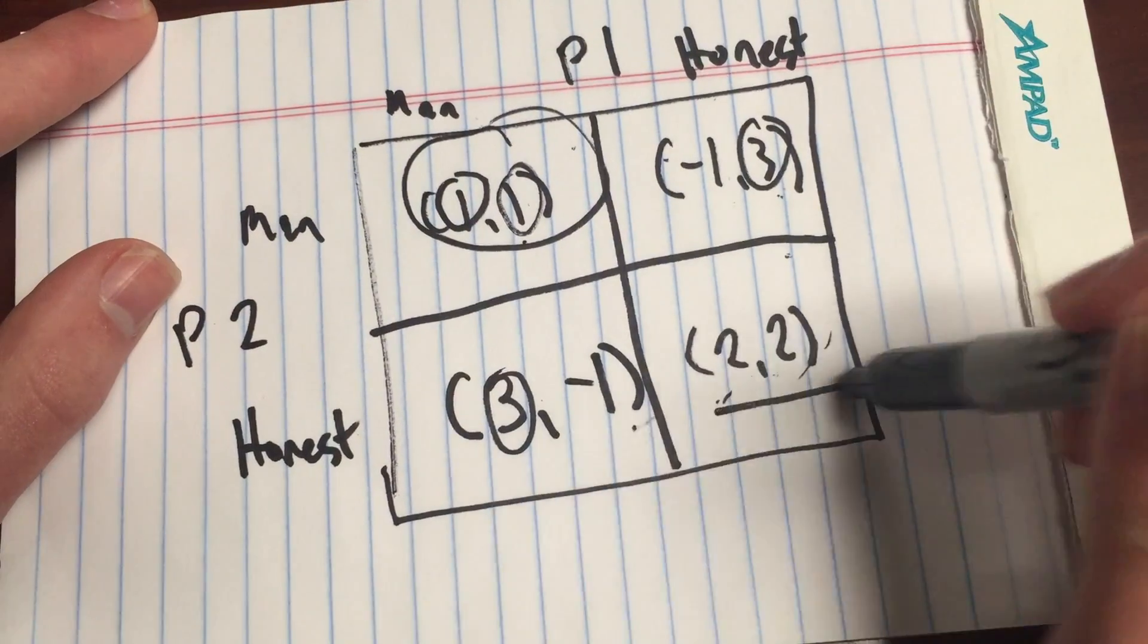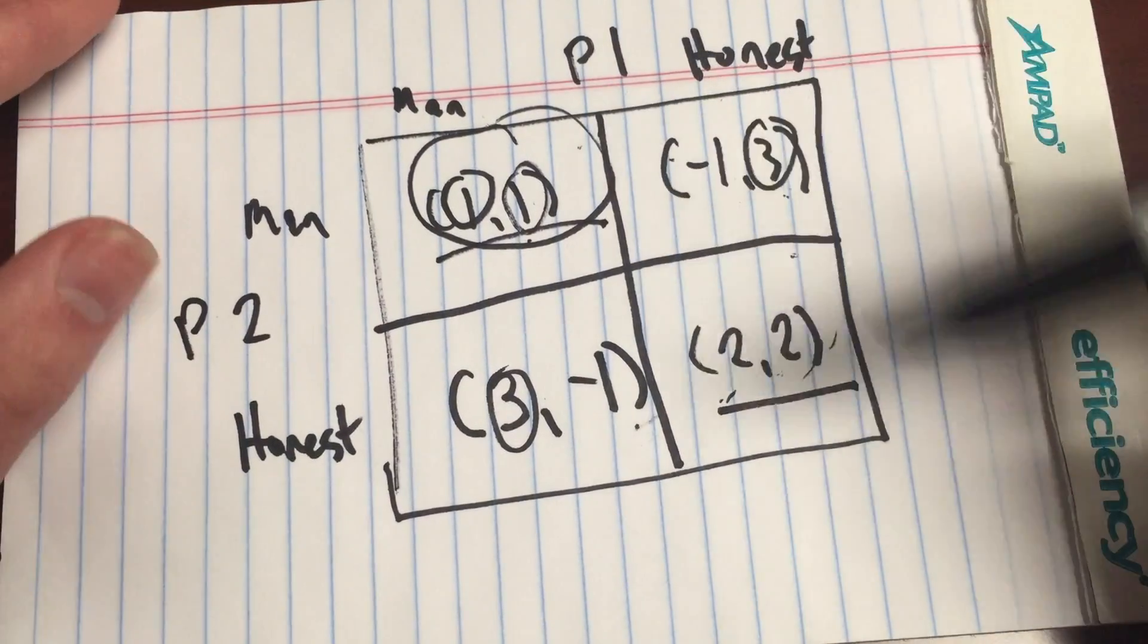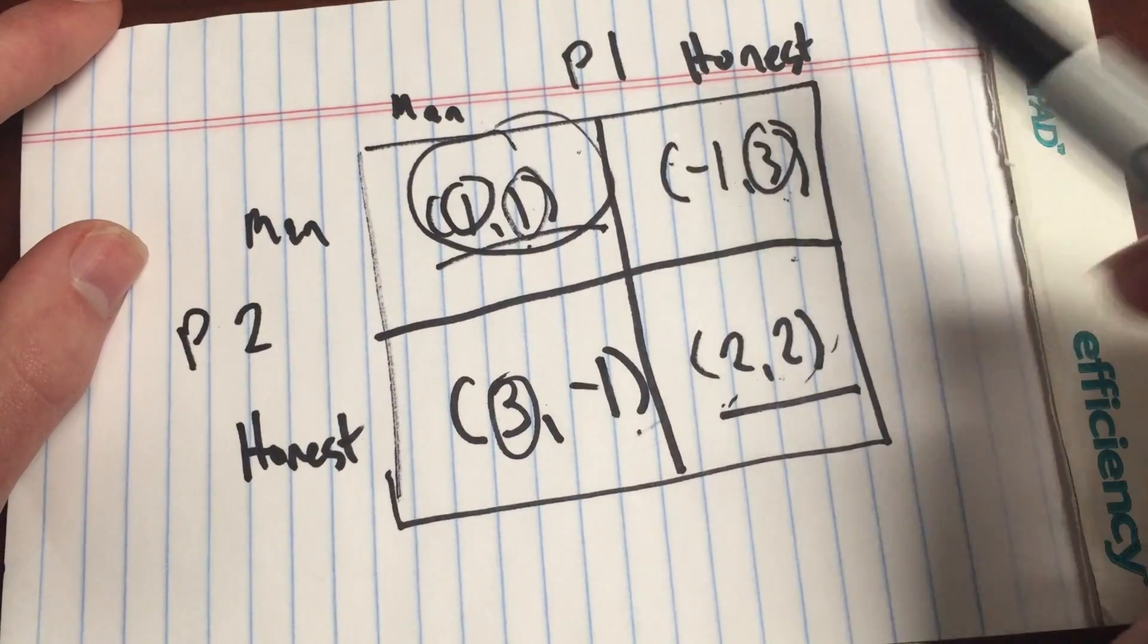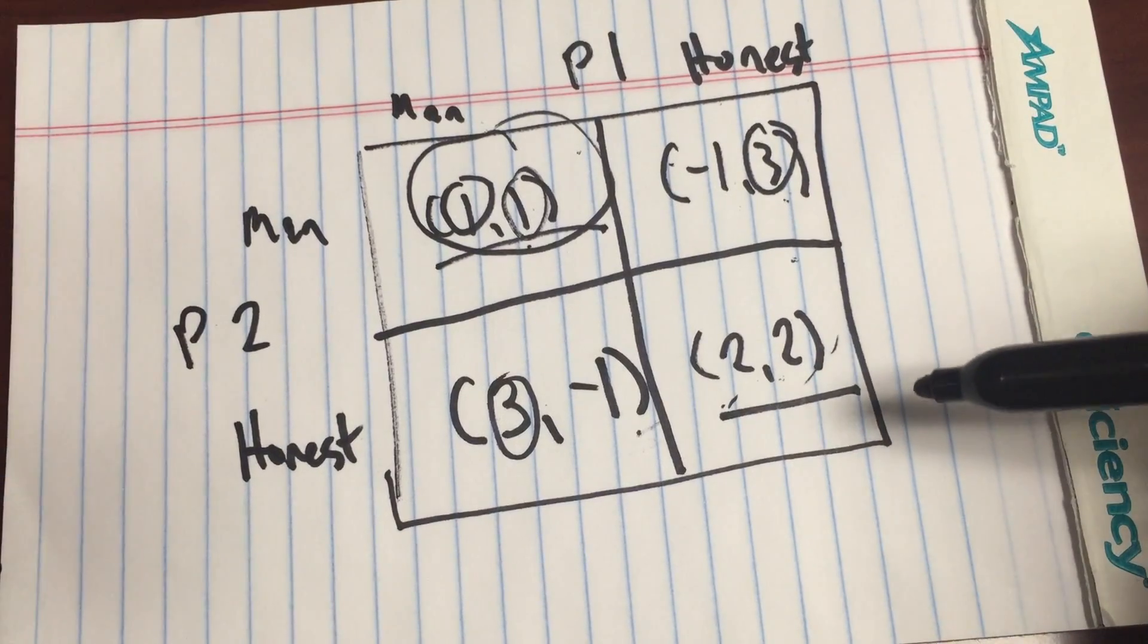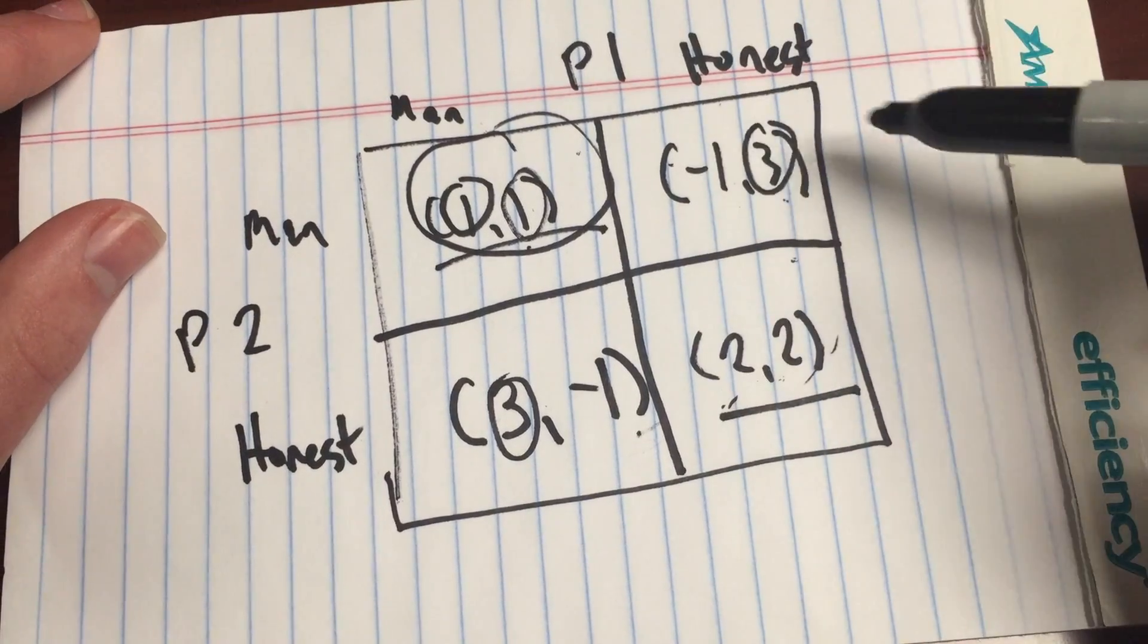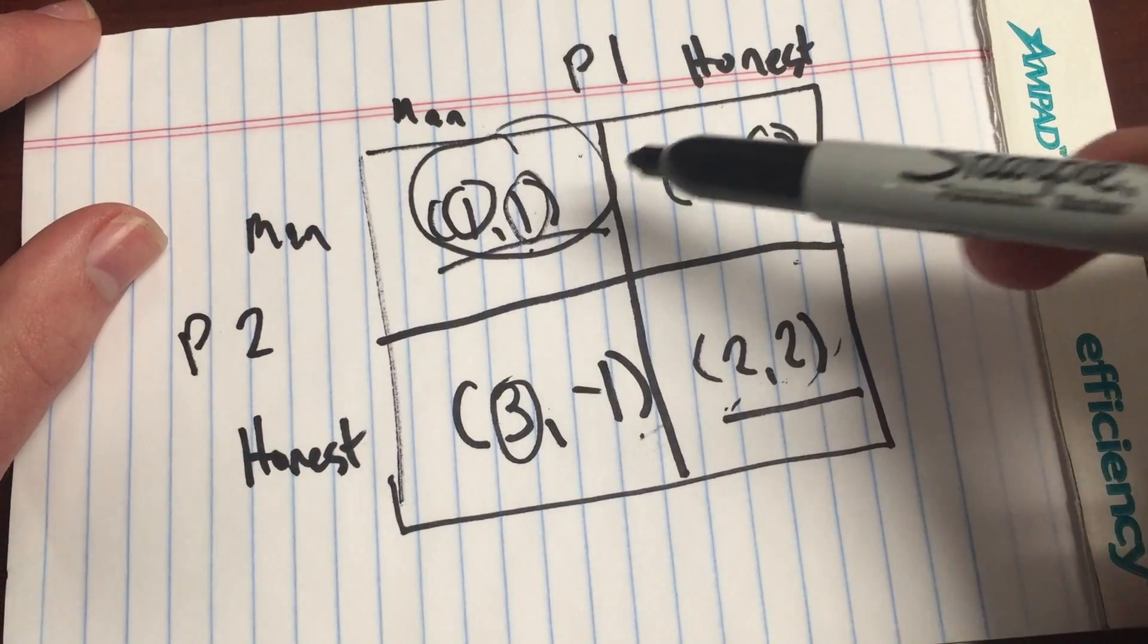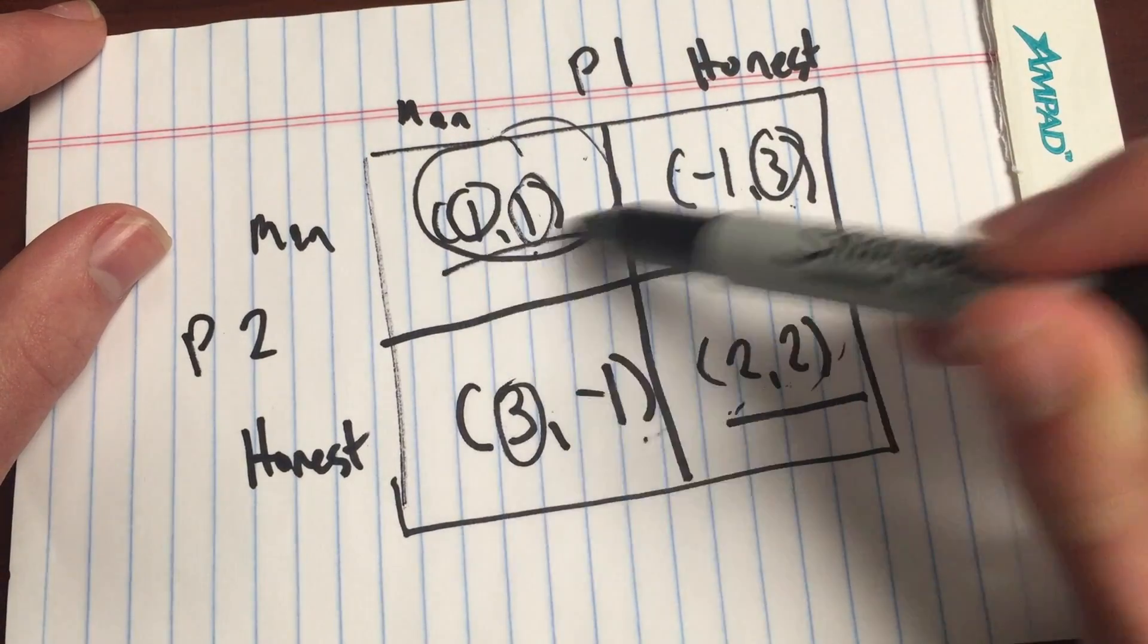Now you see a pattern here where this is the most common choice. Both players are manipulative. Now is this optimal? No. What would be optimal is this, but this is the Nash equilibrium, what everybody chooses. And while most people I think would agree that being honest and open and intimate with people is better objectively and morally, that's not what the rational thing to do is. The rational thing to do is be manipulative as shown here.